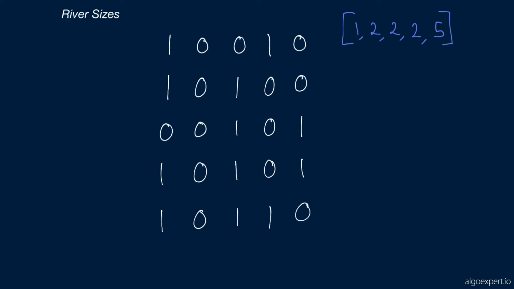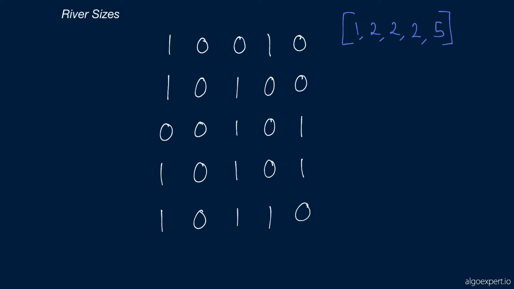Now, that maybe works, but it starts to fall apart when you realize that you need to keep track of all of the ones that you've seen, and you need to keep track of which rivers they're a part of. Because these ones here that form a river of size 2 have nothing to do with, let's say, these ones here, or the ones in the middle here. So you need to somehow keep track of that. And that's where treating this matrix and this problem as a graph traversal problem really shines.